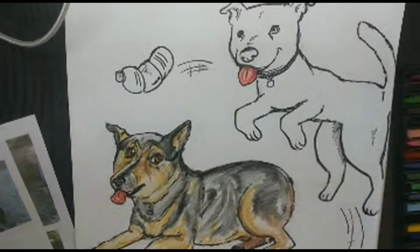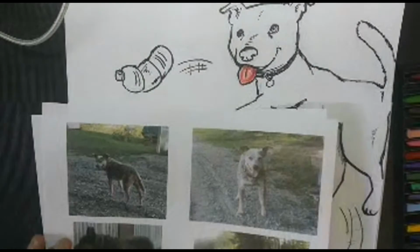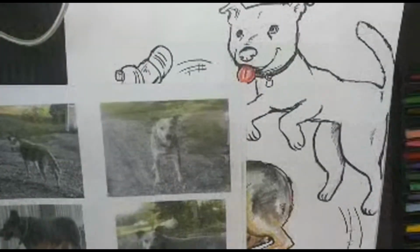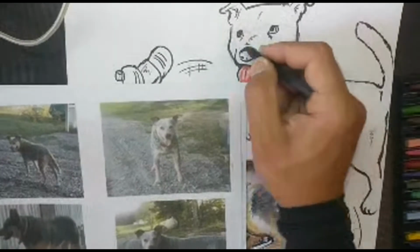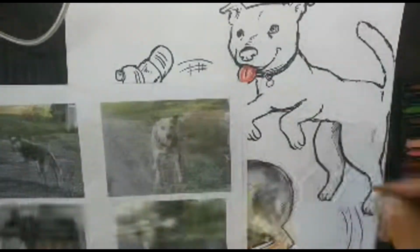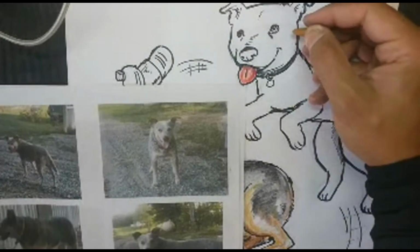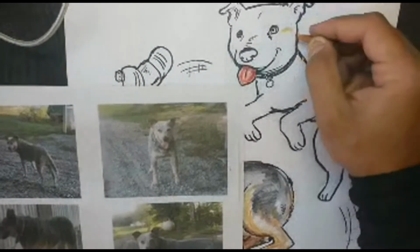Alright, so we'll switch over to the crazy puppy. Crazy puppy. Oh, what am I doing? Start with the blonde. Okay, so his blonde is mostly just around his face and the legs. Yeah. Alright, so he's definitely got this smiley look to him.